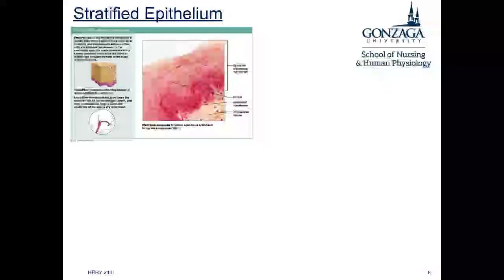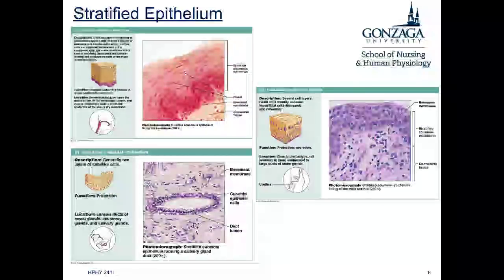Moving on to the stratified epithelium. Again, we have 3 types of those. First one, we've got stratified squamous. So these cells are still flat, but there's multiple layers of them. Good example of this is the skin. Stratified squamous are good for protecting underlying tissues, so it's protection, absorbing, or cushioning, I should say. So skin and various other skin and esophagus, mouth, they often have multiple layers of squamous epithelium.